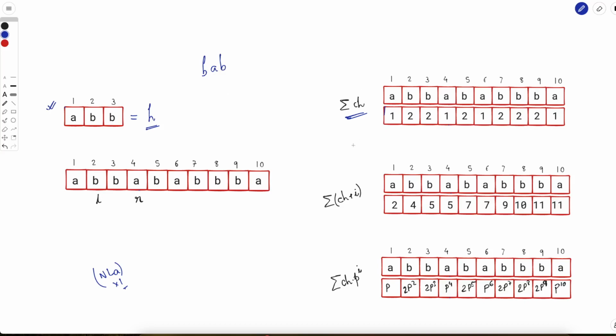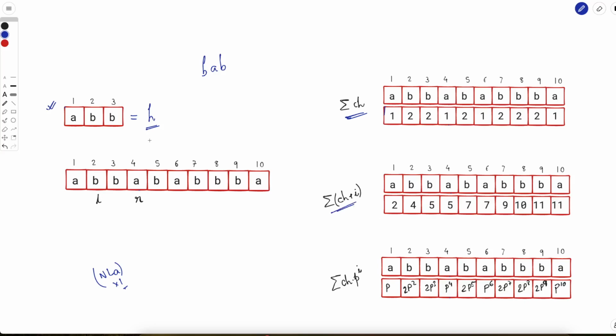So next thing you can do, okay, I need to take care of indexes as well, so let me add an index factor here. So now the hash value for the first index would be the value of the character, which is 1, plus the index 1. So 1 plus 1, 2. Value of the character is 2 plus the index, so 2 plus 2, 4, and so on and so forth. Now to give the hash of this entire string, you can simply sum this entire thing and you will have the hash. But again, this will have a lot of collisions.